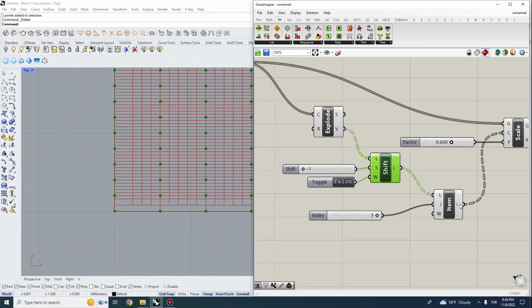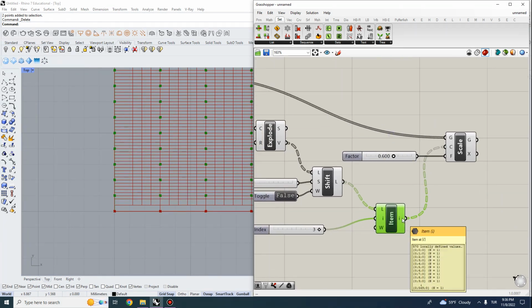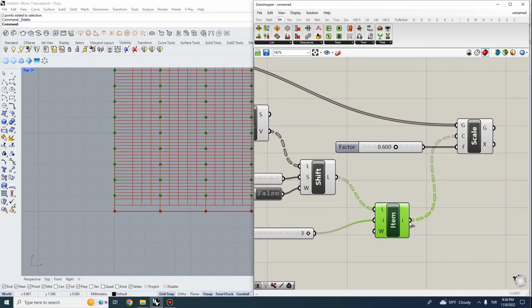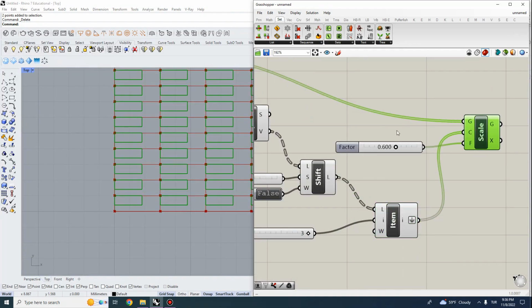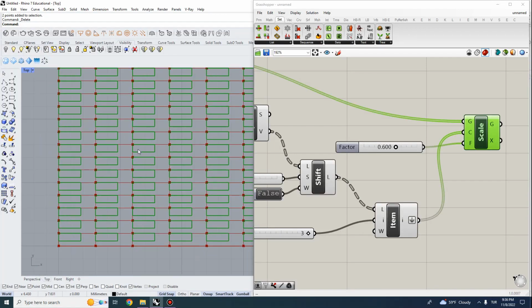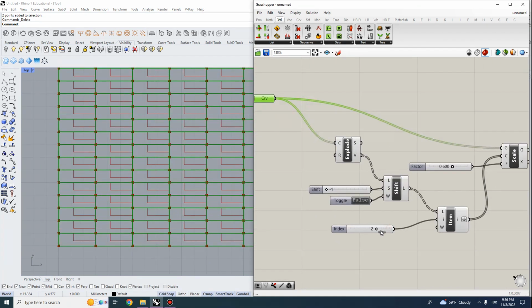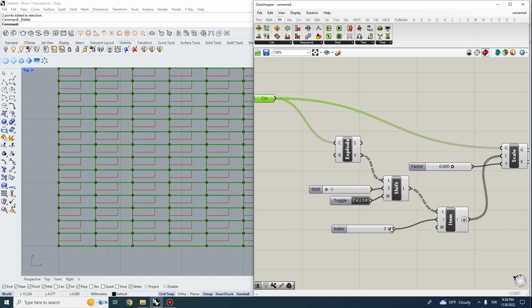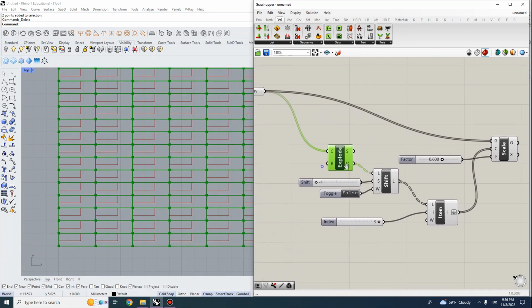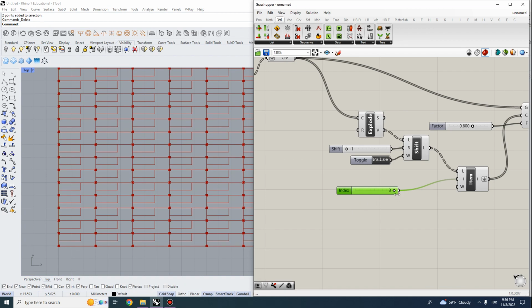Once we do shift list, we actually get the indices, and these are single points, but this data is grafted here. I can actually flatten this out as well so that we match the data here. The data structure should be identical. If I were to flatten here, you can see that the same operation has been applied to all of these cells, but there is no randomization happening at the moment. So all of the cells now use the third index, and I can also play around with the index, but they're just changing it the same way. So what I want to do is use a different index for all of these points. And my possible indices range from 0 to 3.